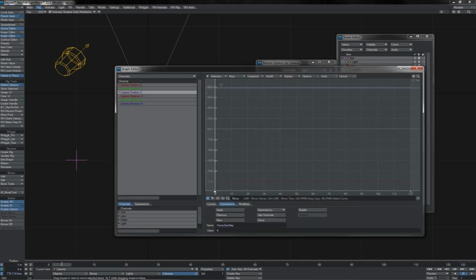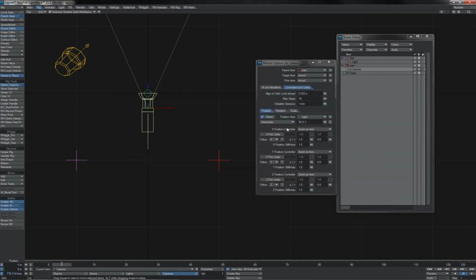This doesn't, of course, change the keys in the graph editor, I should point out. You notice that the key is still not at 0, but the graph editor has turned that value to 0, irrespective of what the keyframe is. And it is that value that this panel then sees, as it were. By using something like the force 0 key method, you can use this as a partial value rather than just a blend value. And of course you can also get the compensate world mode, etc. to function in a more predictable way, or rather in a way that won't be interfered with by keyframing.